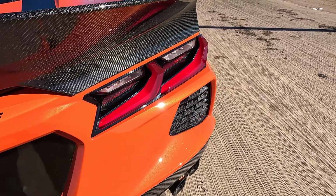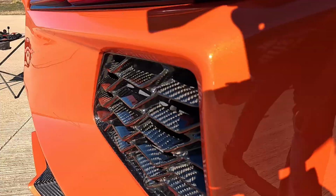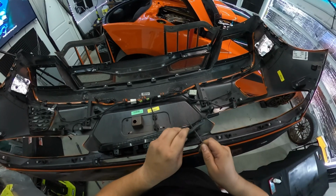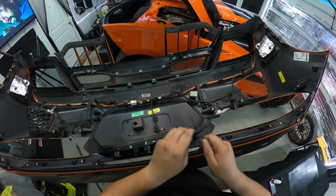Alrighty guys, so we finished installing the carbon fiber grill inserts that you can get from EOS, and they look pretty freaking good. Now, full disclosure, they were a little bit of a challenge to get on. One of the pieces fit on exactly right, just as a replacement of the standard OEM one that comes in carbon flash on the C8, but the other side was a little bit of a challenge. I had to slot the holes a little bit larger just to get it to line up and fit.